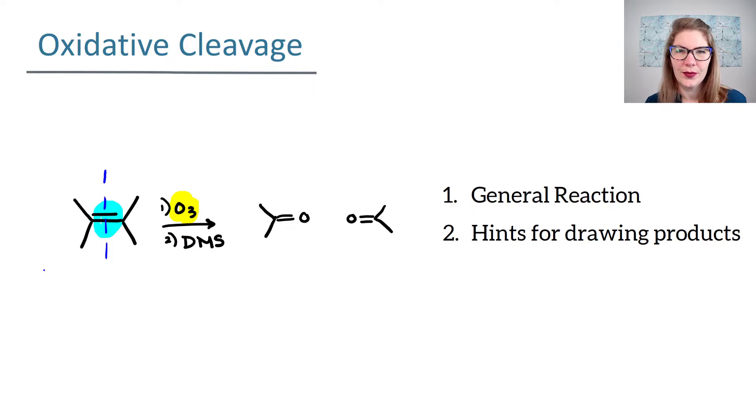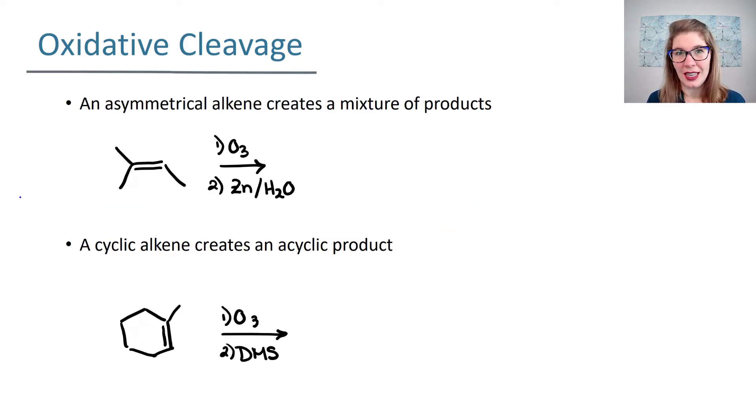Let's look at that in more detail. If we start with an asymmetrical alkene, instead of getting two of the same products, we're going to get two different products. If we imagine that we're chopping here where the pi bond is, I like to imagine like I have a cleaver that has oxygen on either side. The Klein textbook likes to say to draw out your alkene with a really long alkene bond, and then come back in and erase the alkene, shorten it, and put oxygen on either side.